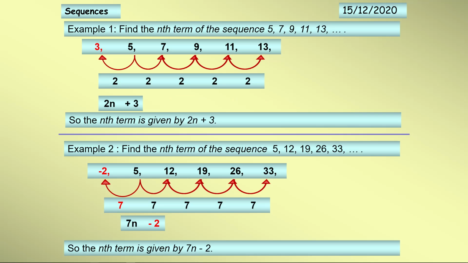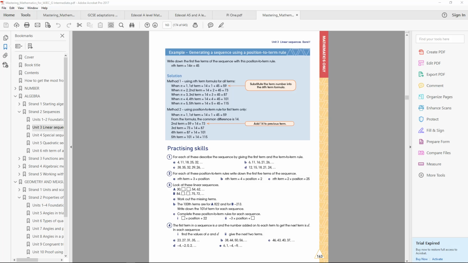Right, I've got 2 examples for you to put in your books. Make notes, copy everything down properly, so hit pause, copy everything down. Once you're done, I've got some questions for you. So some questions for you. Start with question 1. It's not going to take you very long.